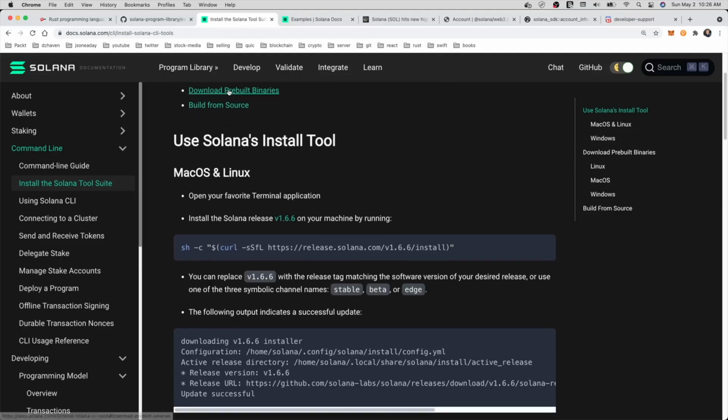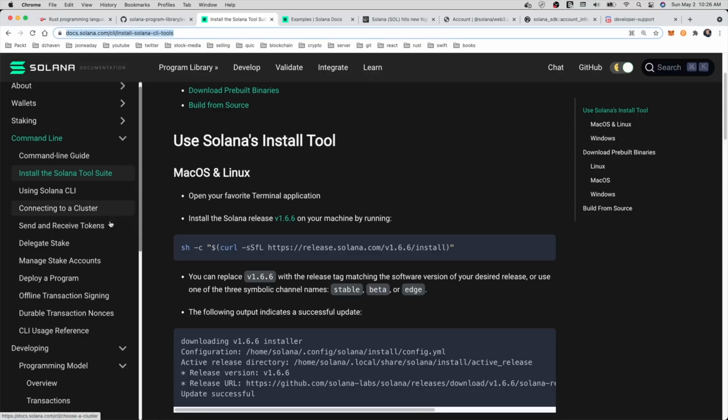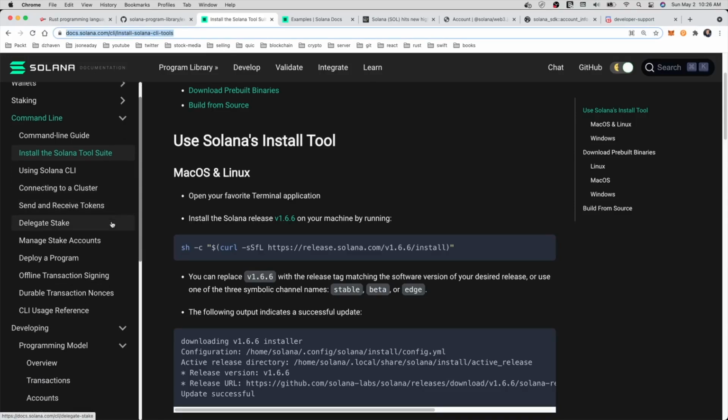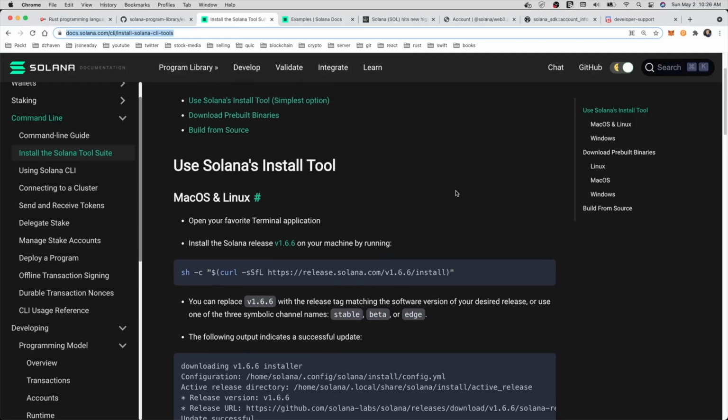So this is their documentation website. Overall, it's pretty good. I think that it needs some more fleshing out of certain edge cases, certain questions about, well, what do I do in this case, or what does that mean at a code level? At least when I was reading it, it wasn't entirely clear to me, which is why I'm making this video. But overall, it's going to give you a good overview of Solana and how to code for it.